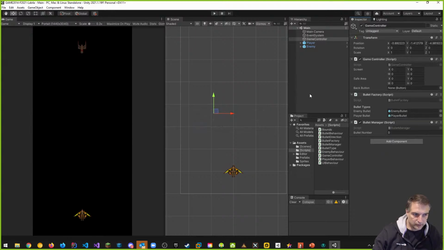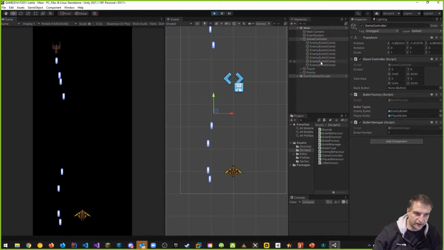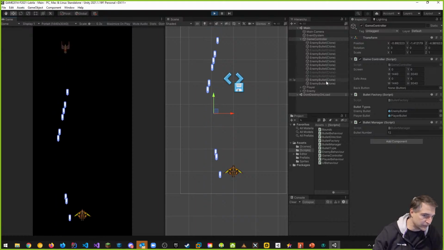Right, cool. We got our enemy script. Notice that there's no more prefab inside the bullet manager, and let's run it. And if everything went well, then it's good. If it didn't go well, we're gonna have an error. Hey, look at that. And it says specifically enemy bullet. That's what it says now, enemy bullet type. Okay, good, nice.